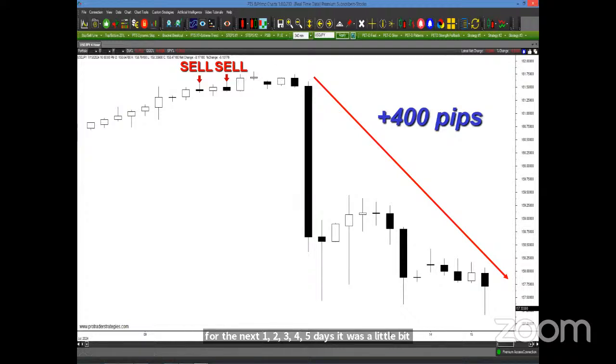In the course, we will teach you ways in which to stay in the trade longer or to get back in if you happen to be stopped out. So many times there will be fits and starts where you'll see examples like this. And if you have a very tight stop, well, obviously it was a bad signal. It didn't work out correctly because you got stopped out with a tight stop. But we'll show you how you can get back in. This is all part of the money management. This is all part of monitoring the trade, which is so important with the PTR. And we will go into that extremely in detail in the course.